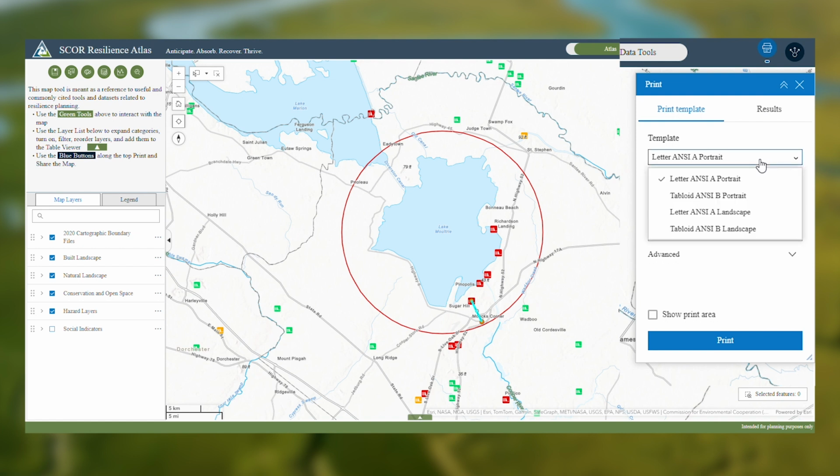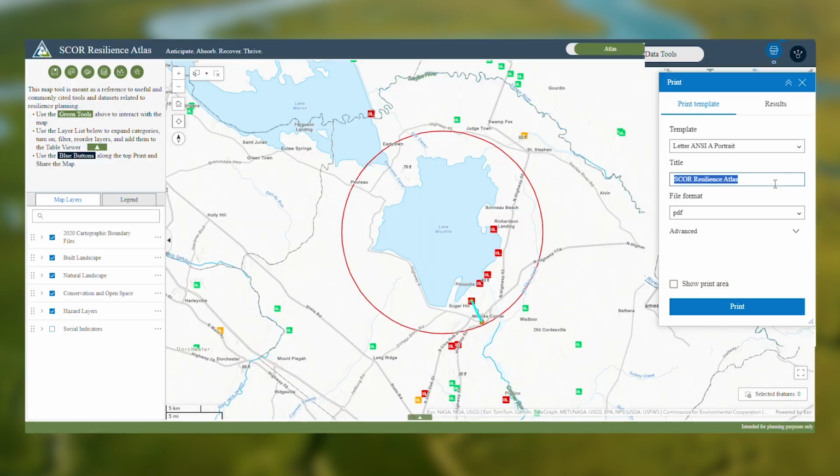First, we can choose our paper size here. These 4 choices are essentially just variations on 2 main formats, letter and tabloid. Think of letter as your standard sheet of printer paper, which would be 8.5 by 11 inches. Tabloid is a longer version of this, at 11 by 17 inches, so think of this as 2 letter-sized papers right next to each other.